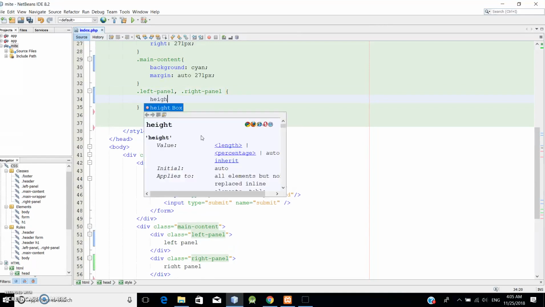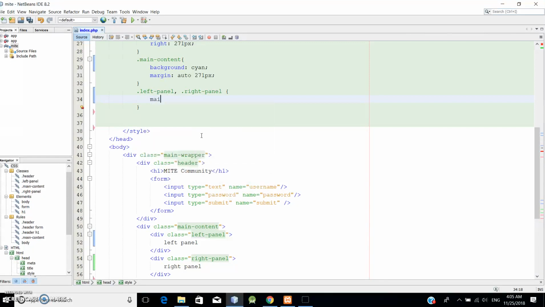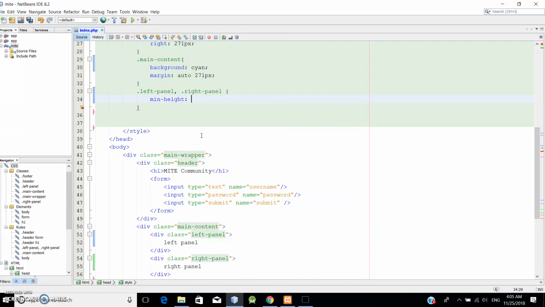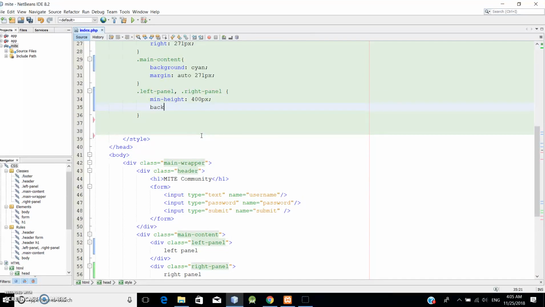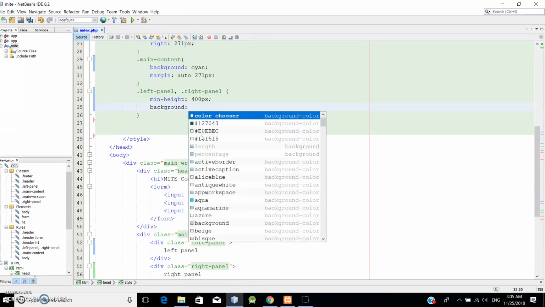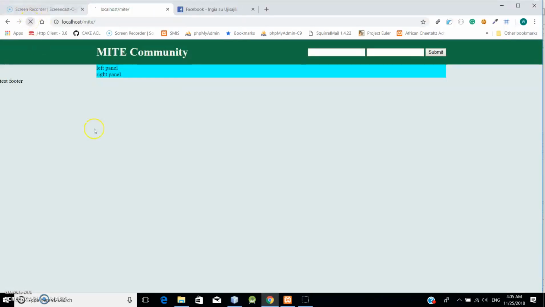Give them a min height of, let's say, 400 pixels, and give a background color, and then refresh.